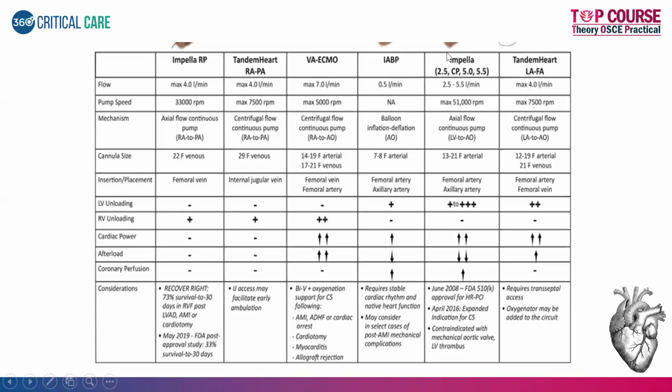And one of the reasons why the cardiac output increases up to 5 liters in Impella is because it's directly inserted into the left ventricle. So LV unloading is best seen with Impella. That is one of the reasons the cardiac power is also better in Impella as compared to IABP. This is one major thing that we need to know. Coming to right-sided mechanical circulatory devices, Impella has not shown major benefit in unloading, but it is still present. That is something that we need to understand here.